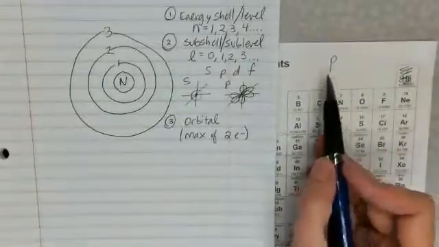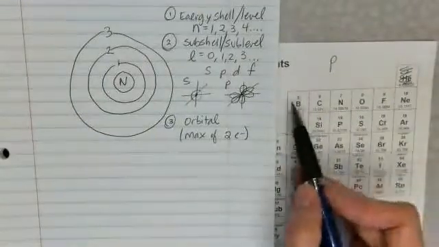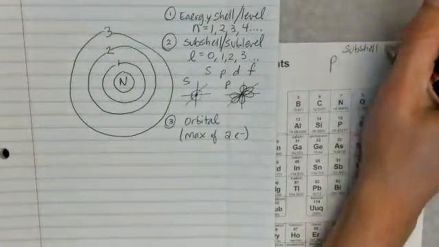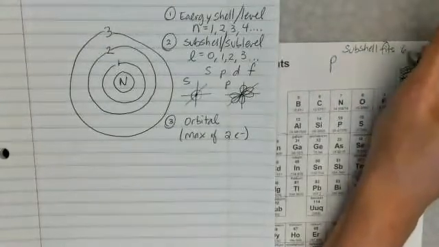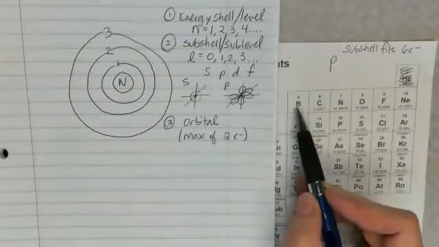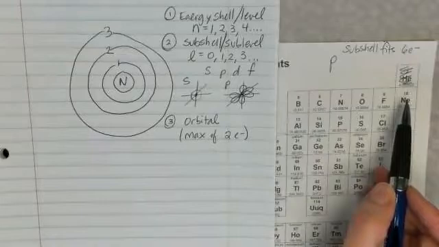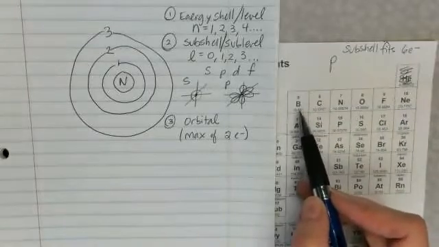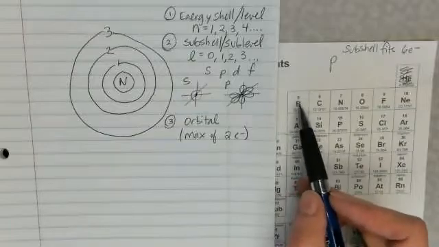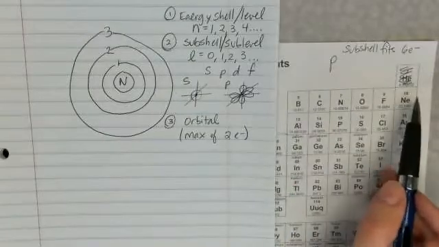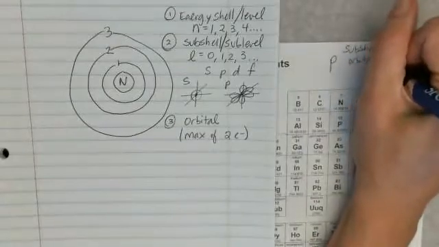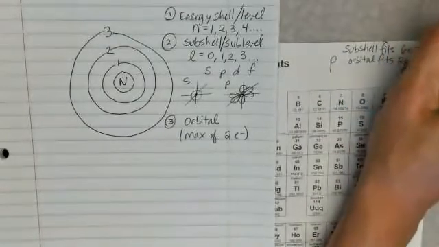So if I look at the p block, this p subshell or sublevel fits 6 electrons. And if I forget that, all I have to do is count over, because every increase in space in the periodic table, I'm adding a proton, I'm adding an electron. So basically every space is an electron added to the atomic structure. So I have room for 1, 2, 3, 4, 5, 6 electrons in the subshell or sublevel. But an orbital, by definition, fits only 2 electrons.